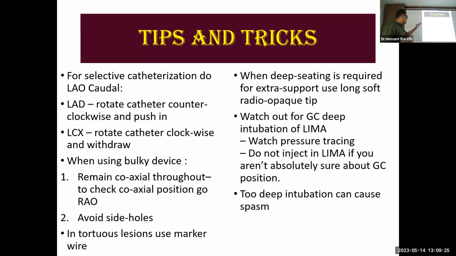If you want to move it more towards LAD, twist it counterclockwise. I already told you how to do the left hooking properly. And if you want to go to circumflex, you can twist it clockwise, so it will move towards circumflex. If you move it counterclockwise, it will move towards LAD.